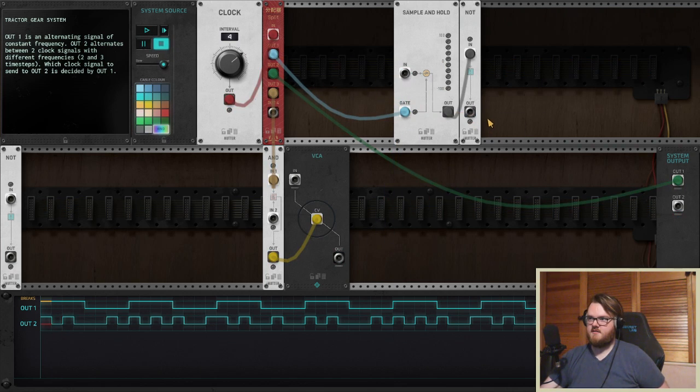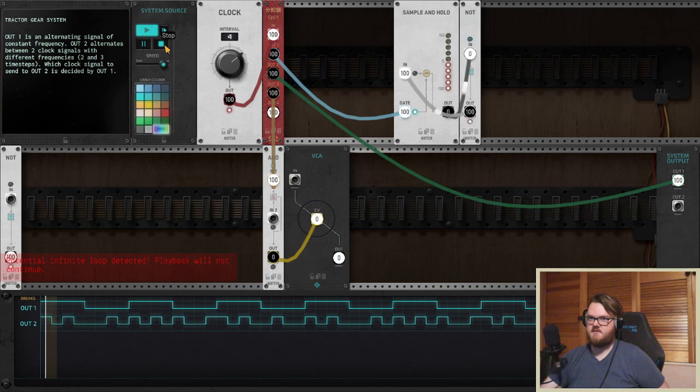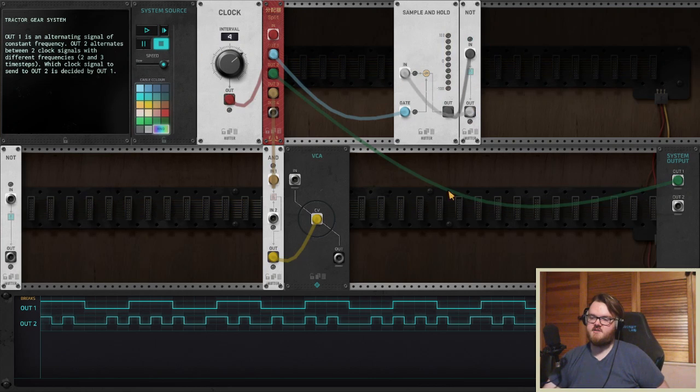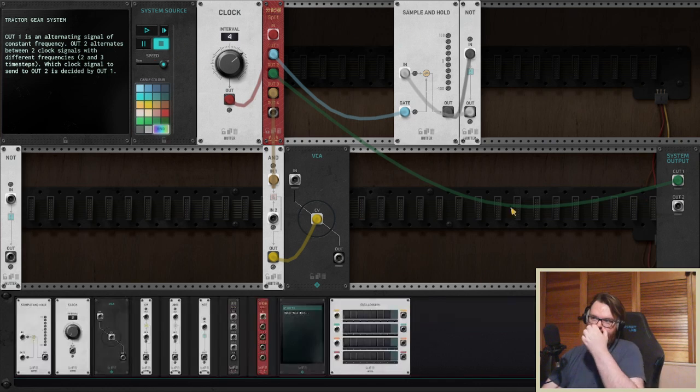Wait, if I just do that. Wait, did I super overcomplicate this? That just runs infinitely on the thing. Okay.